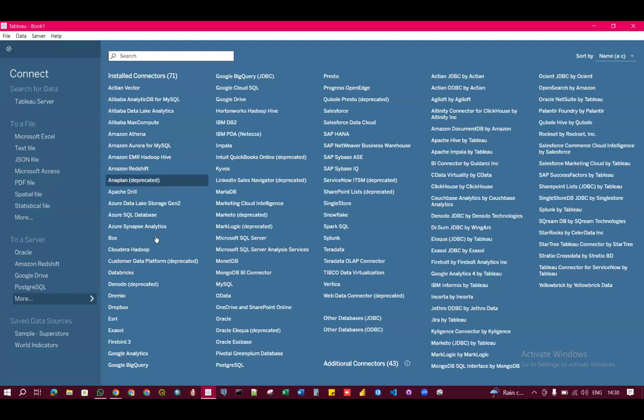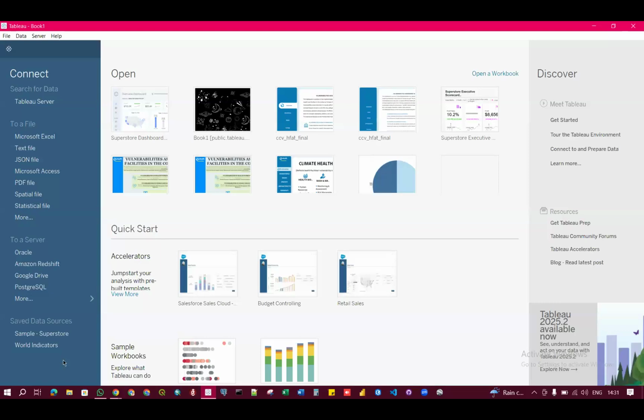There are different kinds of Amazon sources, Databricks, which is pretty much trending right now, S3, Google Analytics, Google BigQuery, so just so many of them, right? Of course, as simple as your CSV, your Excel file, JSON, your spatial file for those of us into GIS analytics, and the rest of it. You can of course connect to Postgres. I'll just go out of this and come back here.